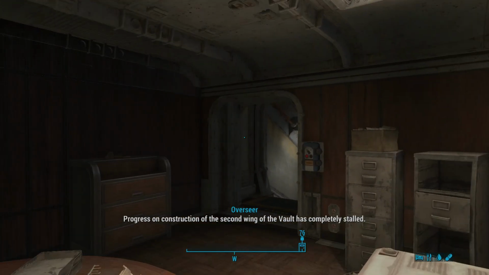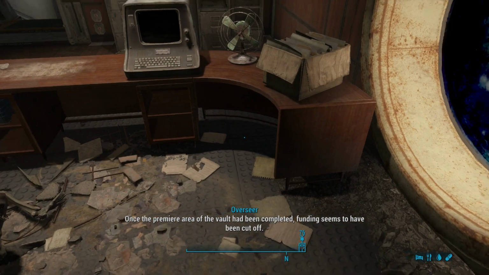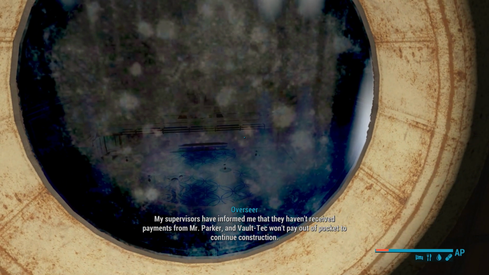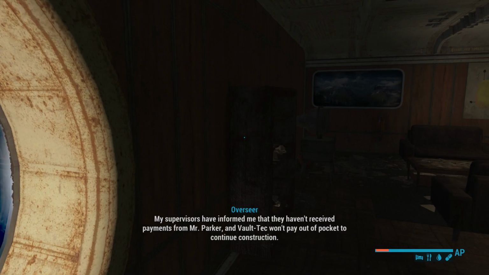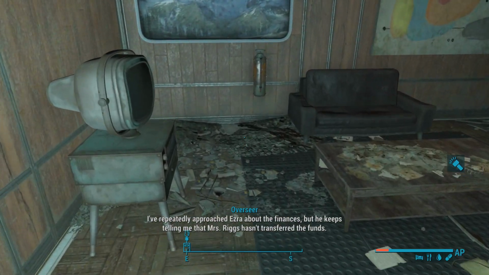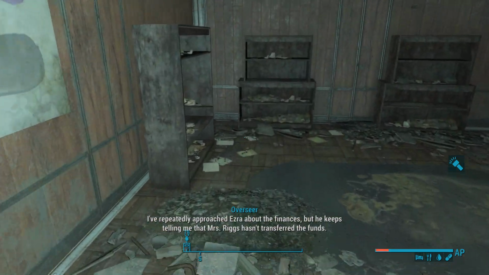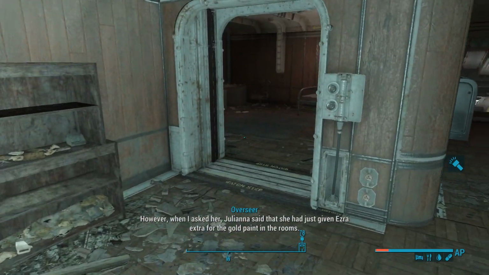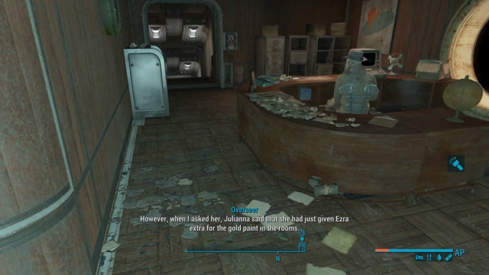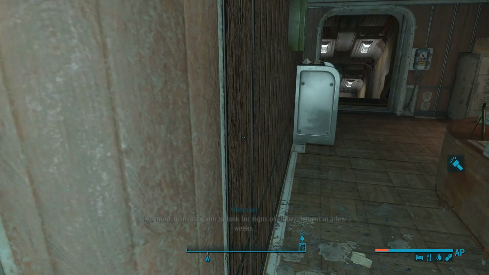Progress on construction of the second wing of the vault is completely stalled. Once the premier area of the vault had been completed, funding seems to have been cut off. My supervisors have informed me that they haven't received payment from Mr. Parker, and Vault-Tec won't pay out of pocket to continue construction. I've repeatedly approached Ezra about the finances, but he keeps telling me that Mrs. Riggs hasn't transferred the funds. However, when I asked her, Juliana said that she had just given Ezra extra for the gold paint in the rooms. I've hired an investigator to look for signs of embezzlement in a few weeks.